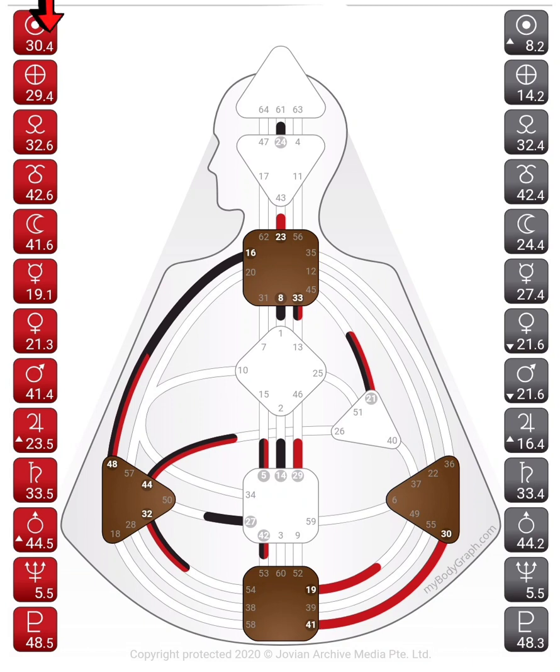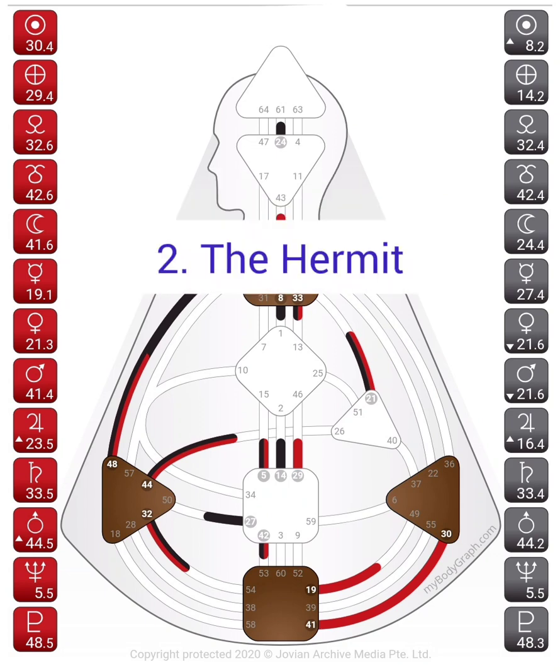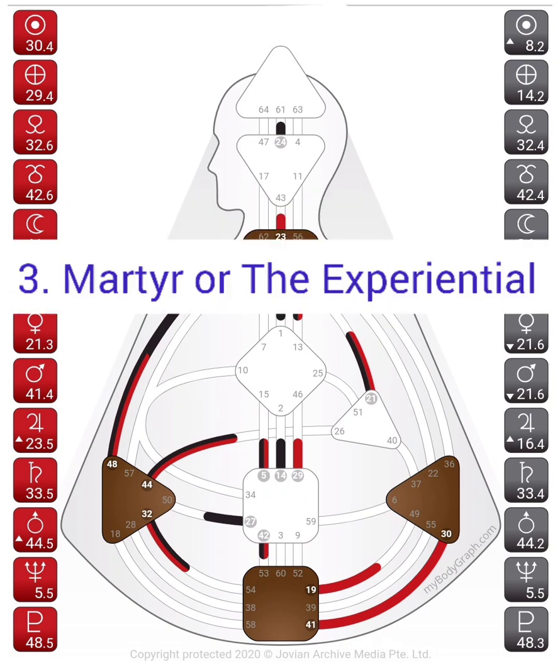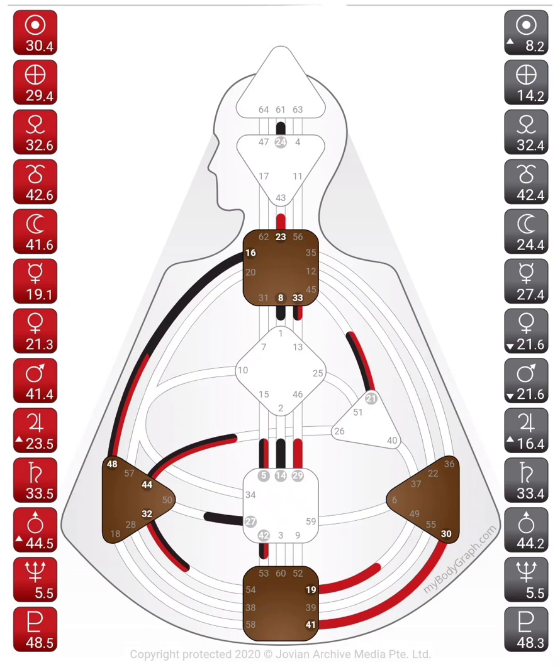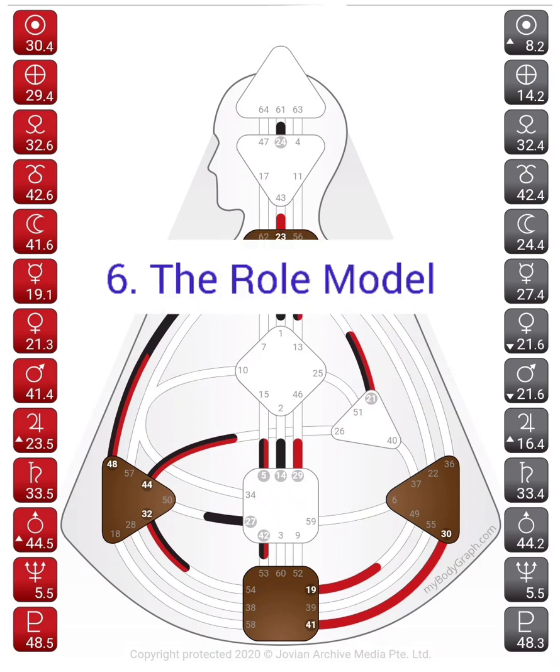The second number after the decimal point is referring to the line. In human design, there are 6 lines, and this is how that energy is expressed, how it often manifests, that sort of thing. In order, we have the first line being investigator, and then hermit, and then martyr. Then we have the opportunist, the heretic, and the role model.